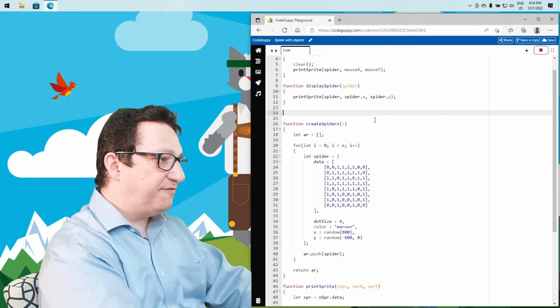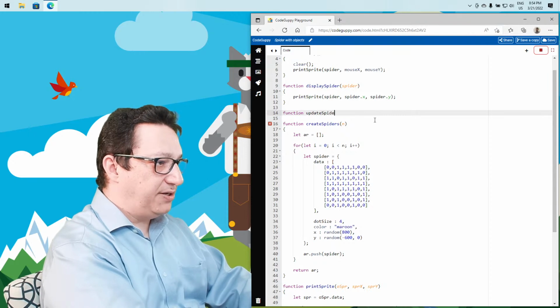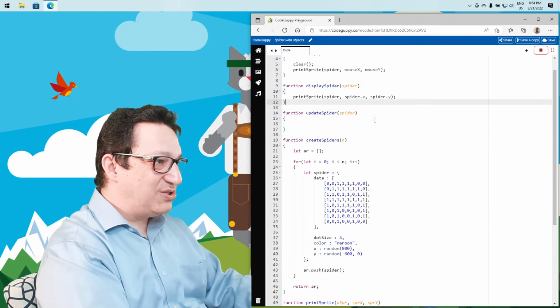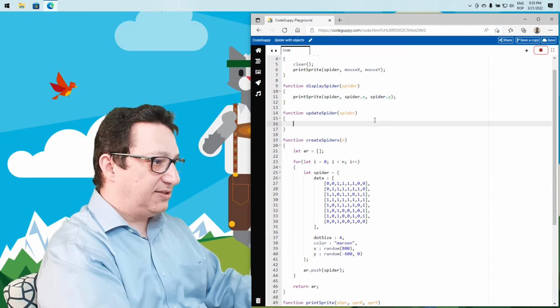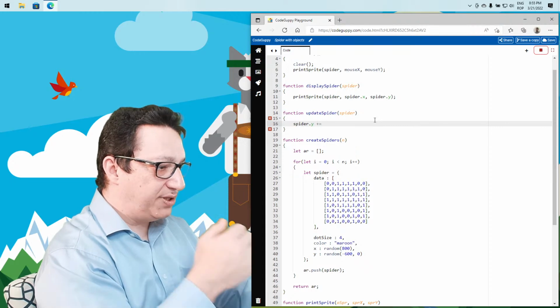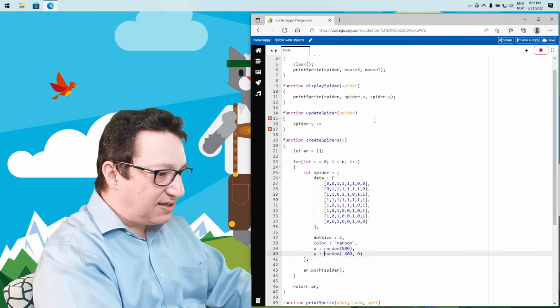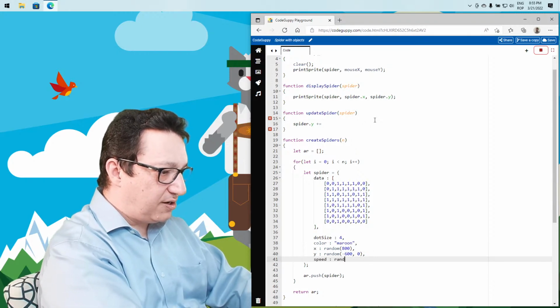And now we need a function update spider as an argument, and this one we're just gonna make the y coordinate increase with a spider speed here, which is a dy.